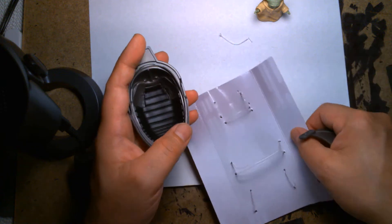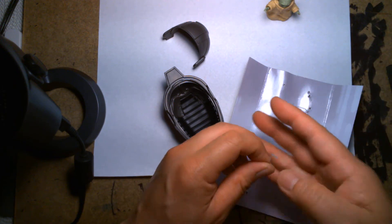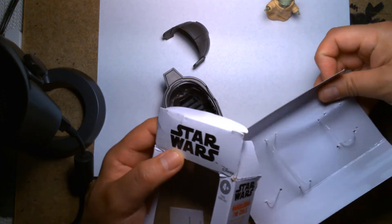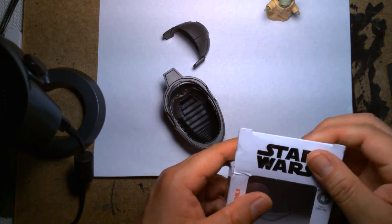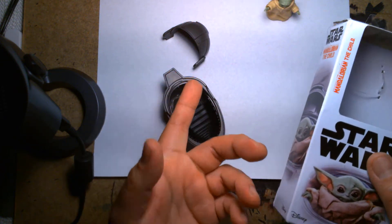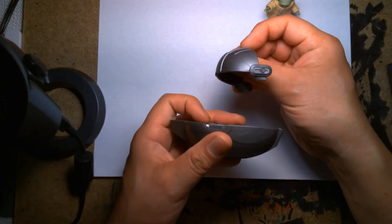If you're familiar with these lines of toys, these figures normally clock in at around four to six dollars depending on where you buy them — maybe $4.98 at Walmart or $6.99 at Walgreens. I'm not sure how readily available this guy is; like I said, this was the only time I've ever seen one.